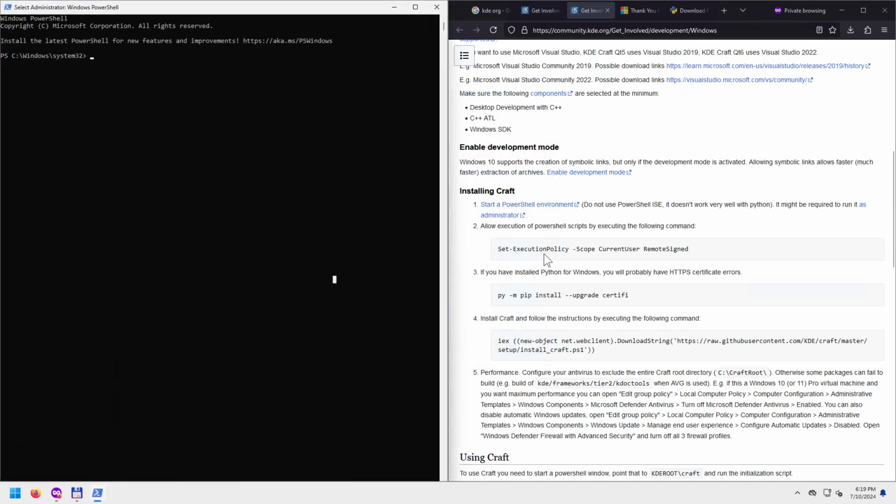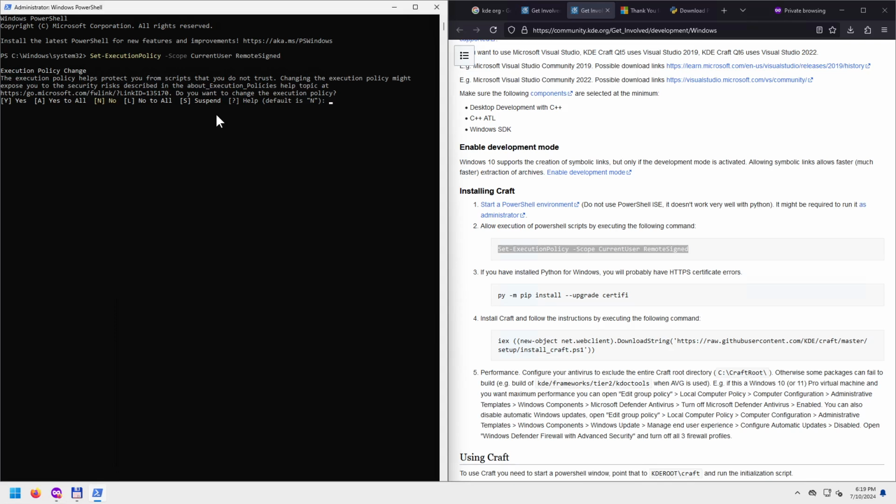Okay. I'm going to set this thing again. I'm not sure what's the scope, current user. So for all of the future invocations of PowerShell 64-bit, it's going to allow execution policy of remote signed, I guess. Okay, we did install the pip package certifi for our Python.